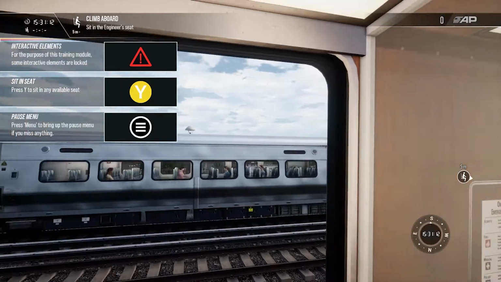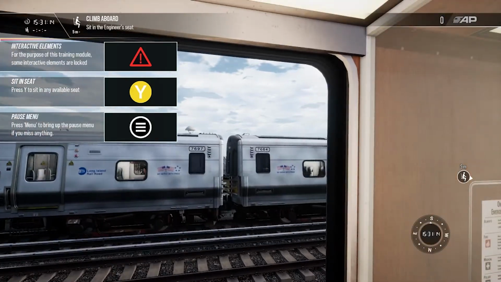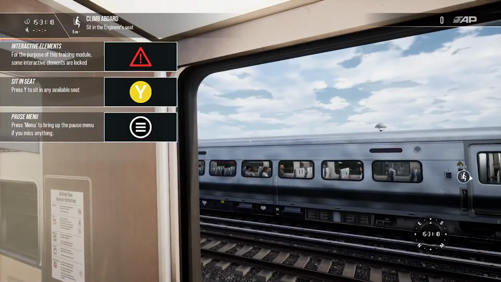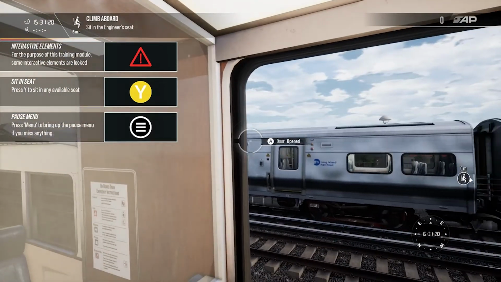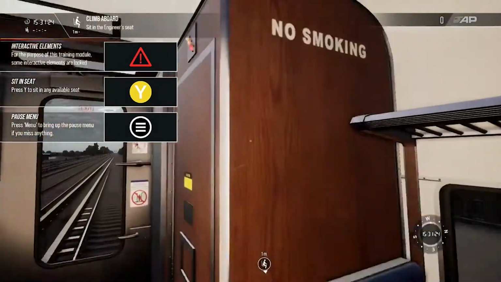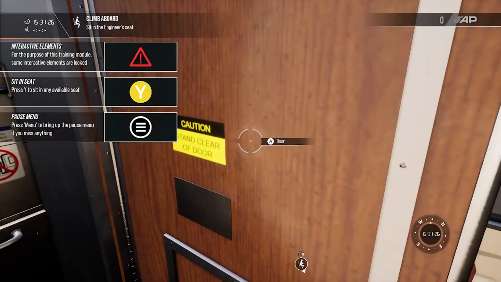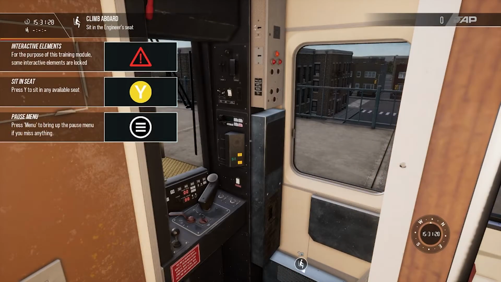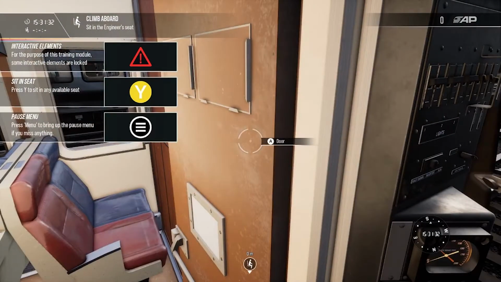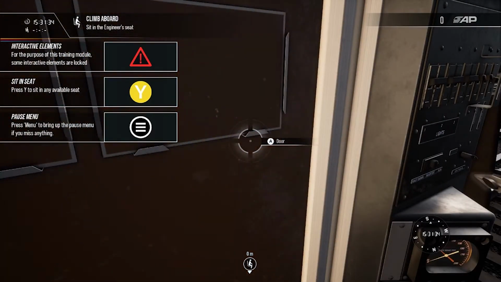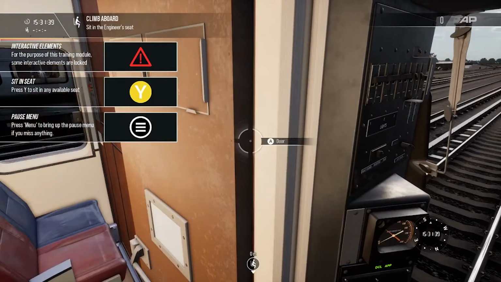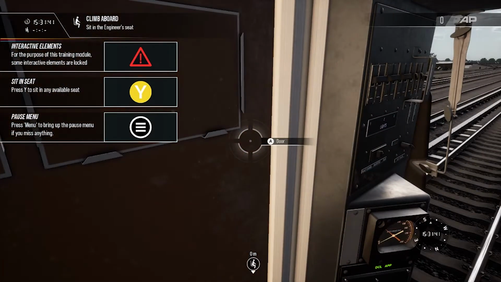Now, the last time I tried to get into the engineer's seat, that didn't go so well. Oh, nothing really doing. I'm just watching that train come in with the doors open. Now, am I able to close these doors again? No. Alright. I would feel very claustrophobic in this cab because you have to keep the door locked because, look, there's passenger seats. I would feel very claustrophobic in there.